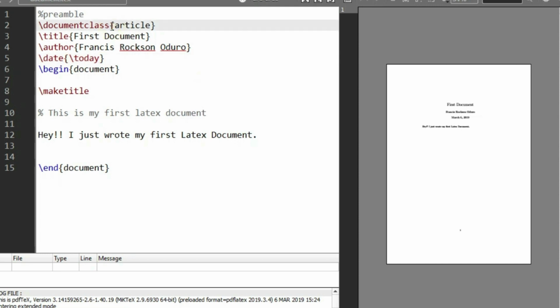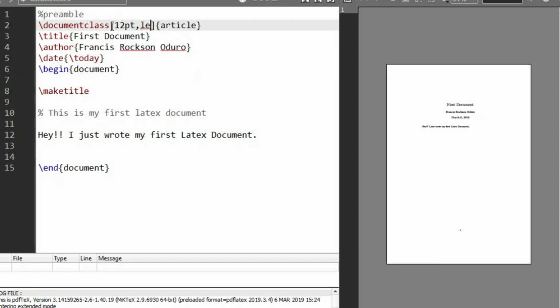To pass a parameter, use a square bracket, okay, and then we can change the font size to say 12 points, and then we separate the parameters using a comma. And then we can also change the type of paper. We have two other types of paper actually.